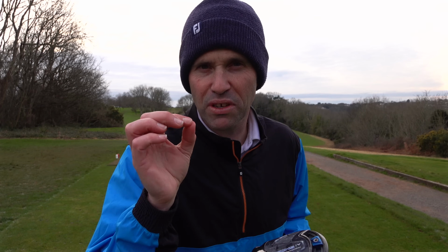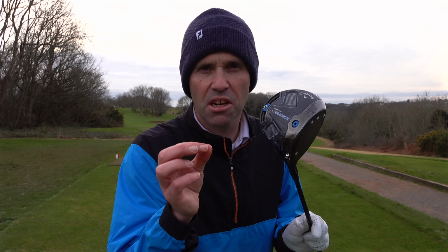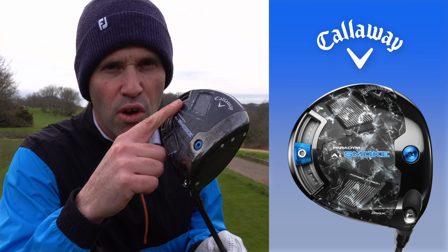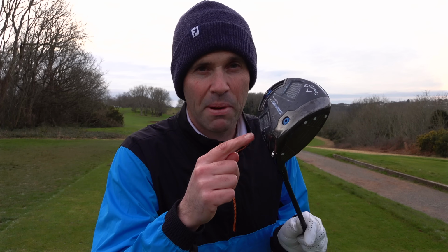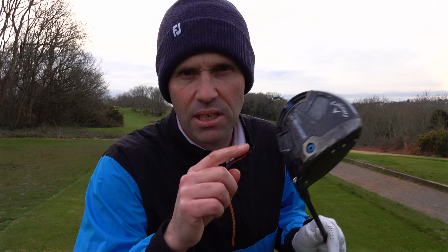Now, that pretty much covers the tech that Callaway are saying about all 4 of their driver heads. But I wanted to dive a little bit deeper, and starting off with their max driver. Now, this is going to be for your average golfer, let's say, that's looking for a little bit of forgiveness, but ultimately distance as well. They've got this adjustable rail on the back of the driver, and what they're saying is that there's about 19 yards between that draw position into that fade position. So why not put it to the test?